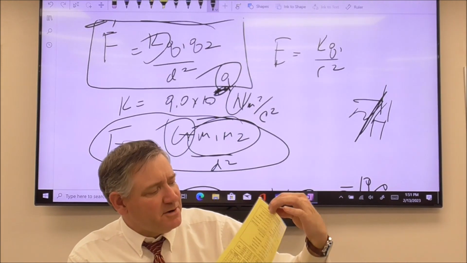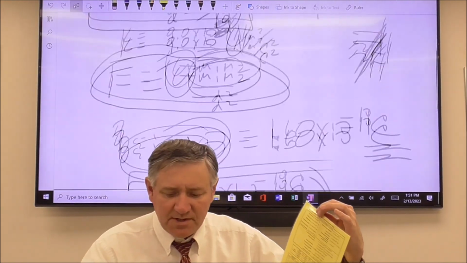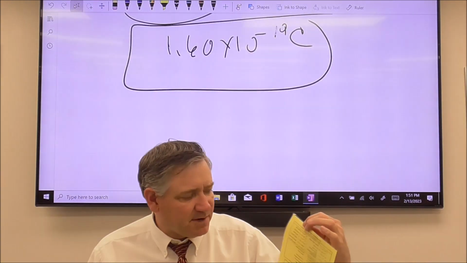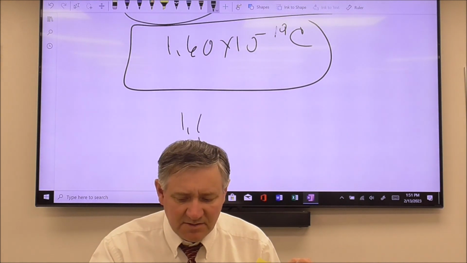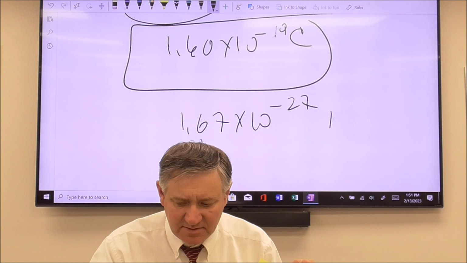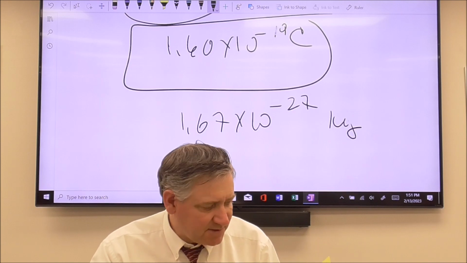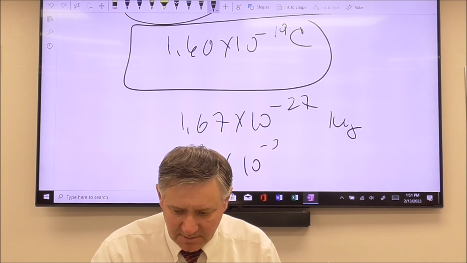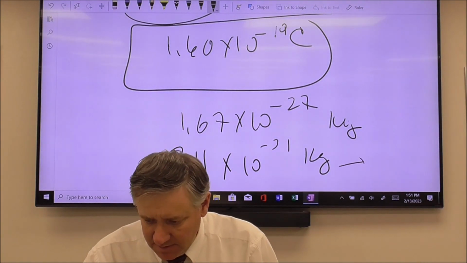Now, up here at the top, you have three numbers that you're going to need as well. Notice that the proton and neutron masses, for the most part, are pretty much the same. Technically, if you go far enough out, there's a slight difference. But it's times 10 to the negative 27th kilograms. And then the mass of an electron is 9.11 times 10 to the negative 31st kilograms. Okay? So this is an electron.